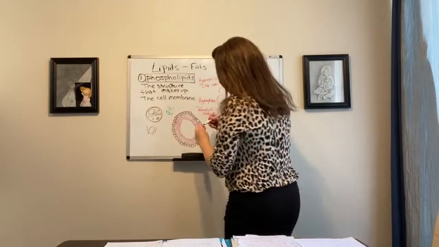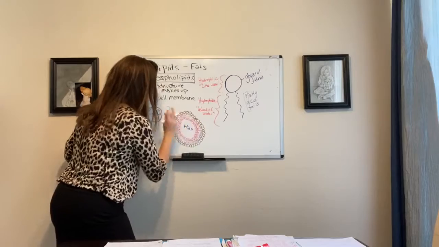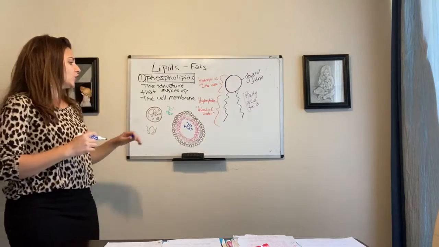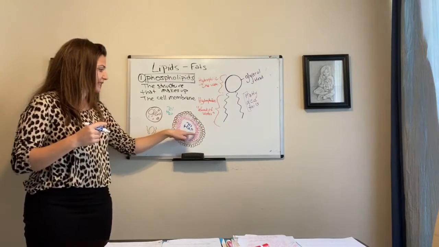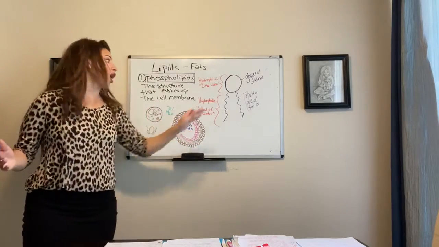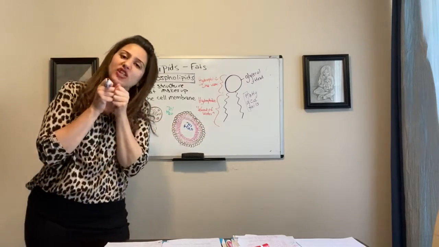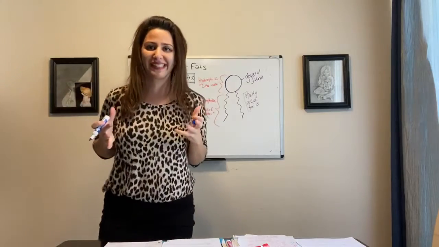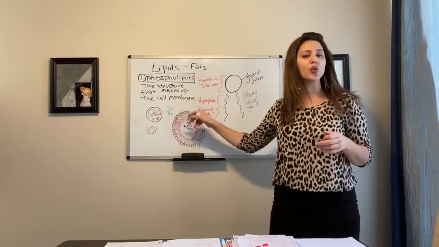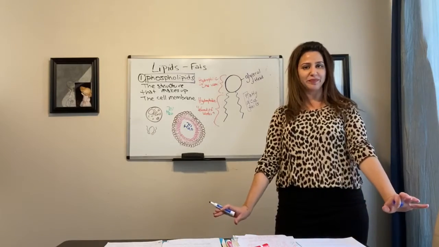So let's just write this again. We have H2O on this side, we have H2O on this side, right? 70%. And so we have the glycerol heads on the inside facing the water. We have the glycerol heads on the outside facing the water. They're hydrophilic, they're happy, they like it. And we have the fatty acid tails sandwiched in between. And that's what's going to keep it stable, right? They're sandwiched in between the two glycerol heads, and that way they're not in contact with the water and they're happy, okay?